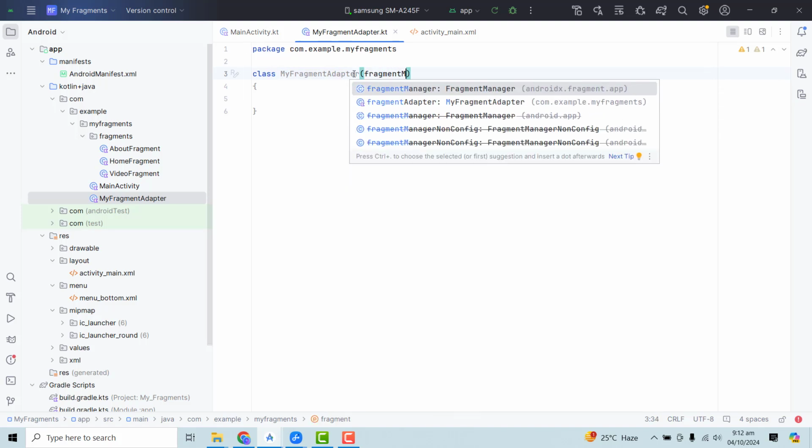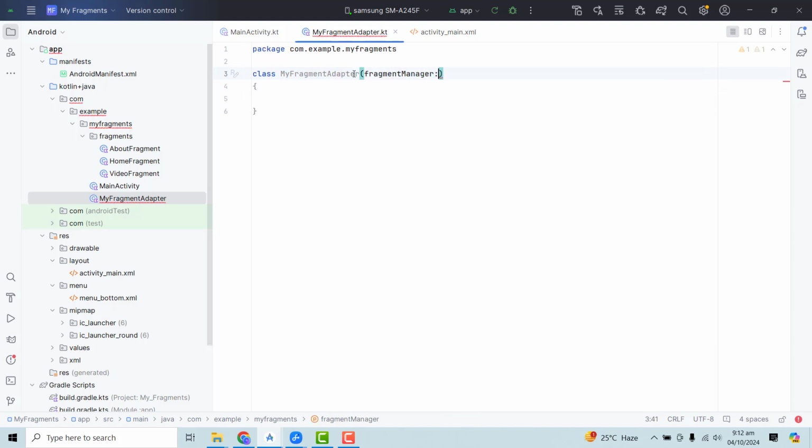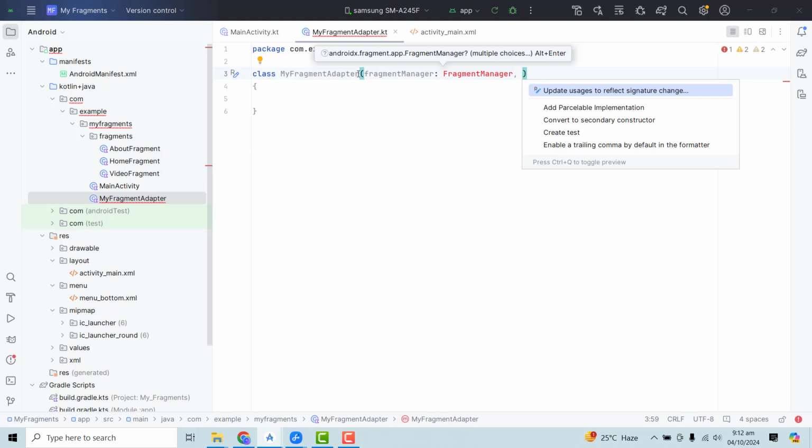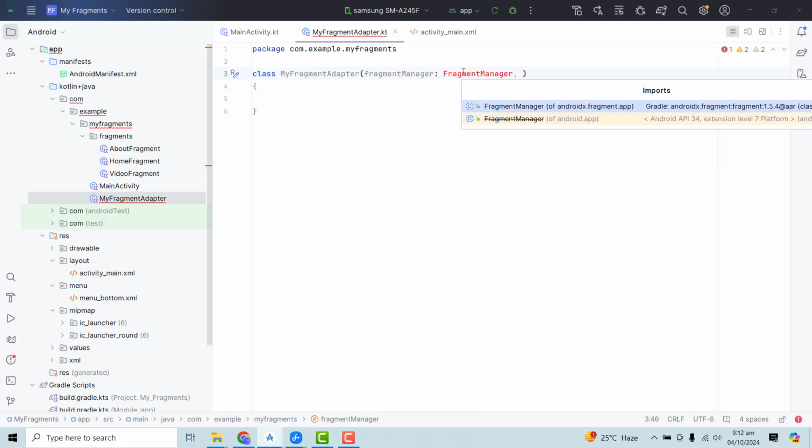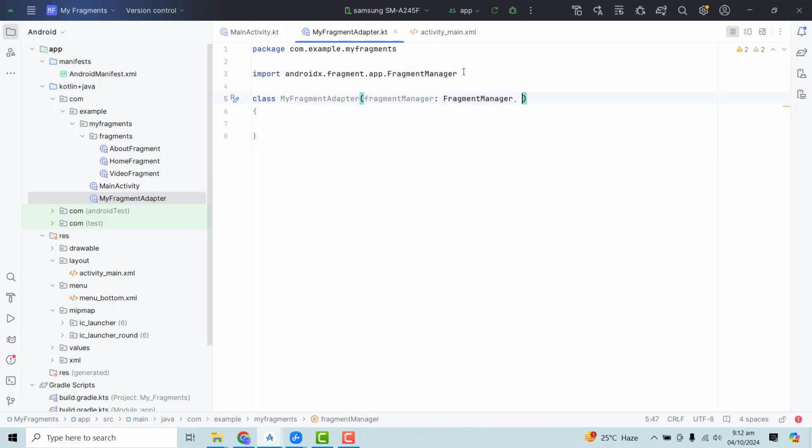So for this constructor class we can say fragment manager, and then we have to receive the array list here.